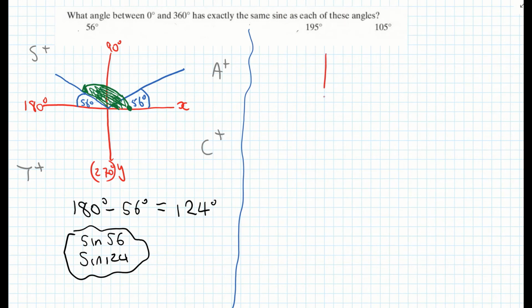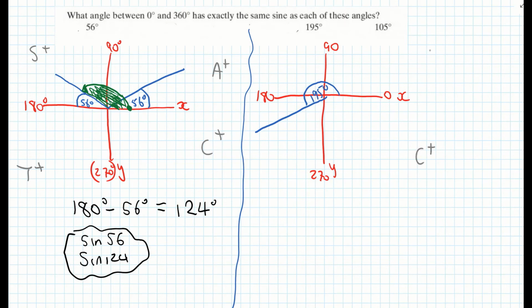Sketch it out, mark where 195 degrees is. That's 0 on my x, 90 on my y, 270 and 180. Mark your reference angle there of 195 degrees, which is basically going anti-clockwise and is probably bringing me to about here. So that angle is 195 degrees. We now mark in your C.A.S.T: C positive for cos, all positive, sine positive, tan positive. We are looking now again for where sine is positive.